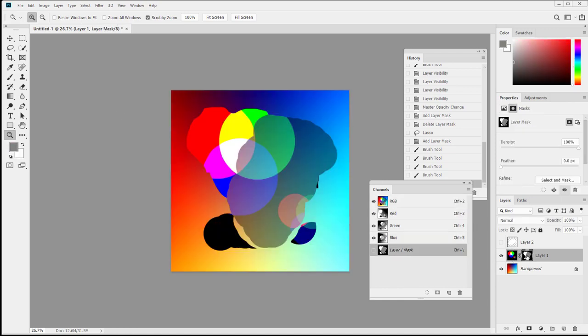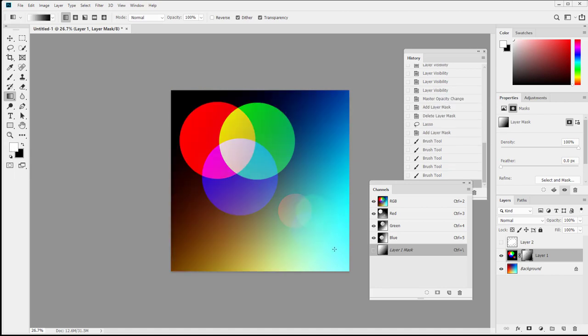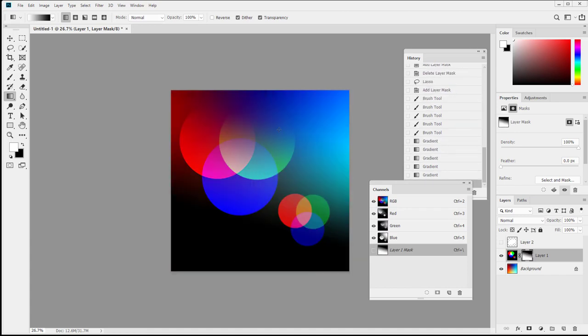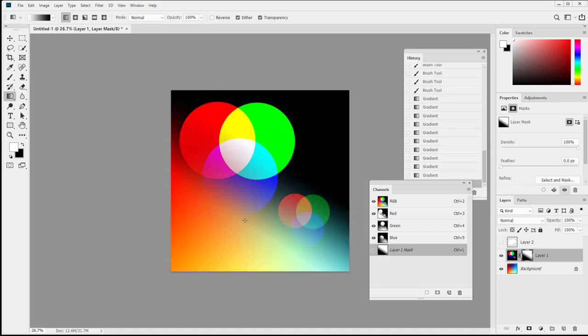So I could, for example, select my mask, activate my mask, take the gradient tool again, set it to black and white. D on your keyboard is for default colors, so that will give you white and black. X will flip those around, just a heads up. So I'm going to do that a lot throughout the semester. Drag. Oh, look at that. We have a gradated transparency effect. How great is that? That's really cool. We can do a lot with that.